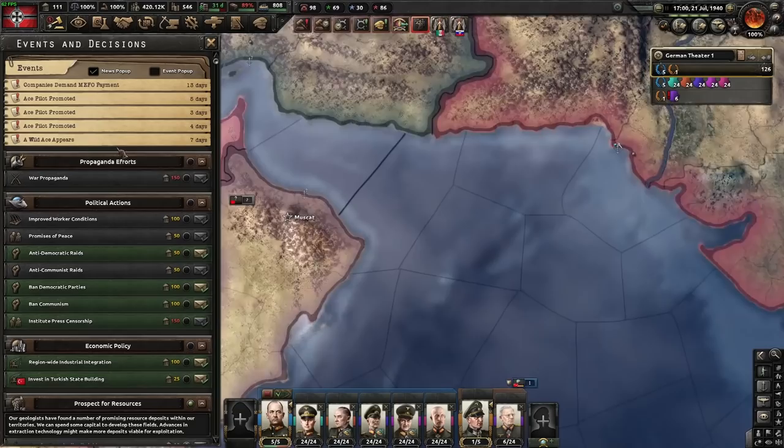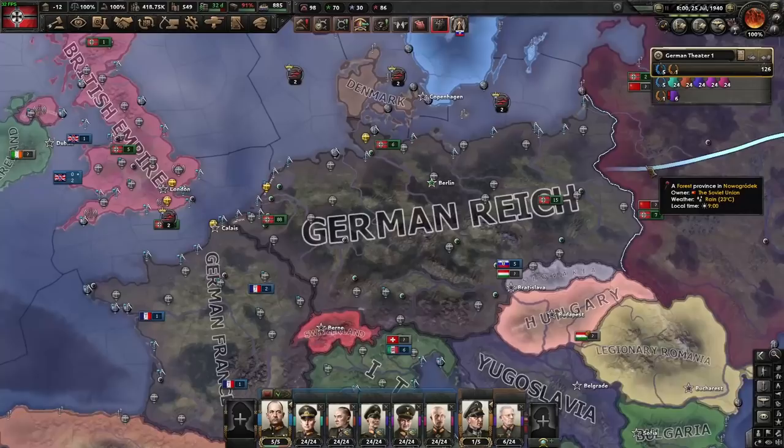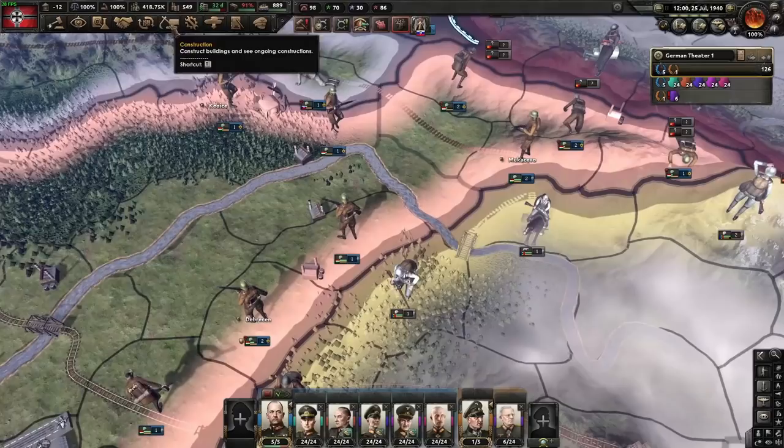Tripartite pact, sure. Yeah, we'll pay the MIFO bills. Oh, actually, now that we're at peace, yeah, local police force. Actually, I think I could go to civilian oversight. Yeah, civilian oversight for Poland. Let's improve national spirit. I could use a little political power. Okay, with Hungary in the faction, we can now build a supply hub here. Let's work on level 5 railways all the way up to the front.